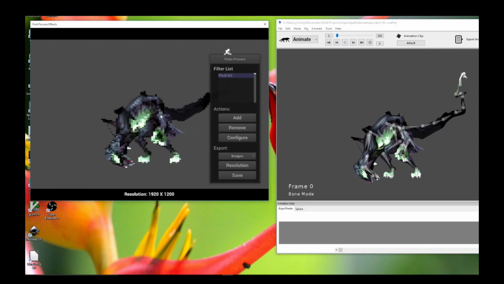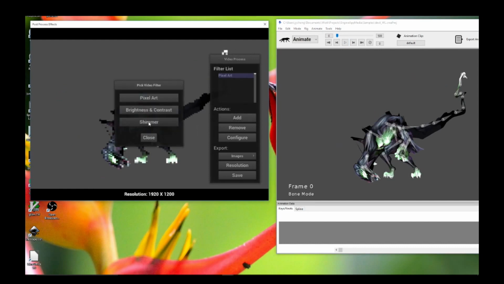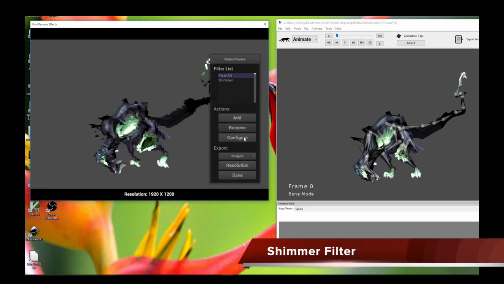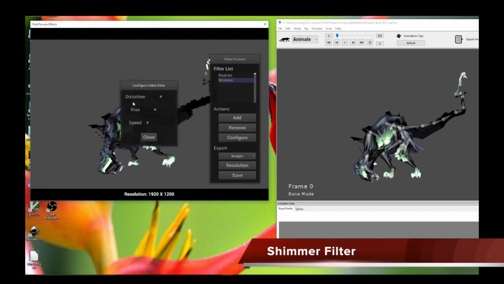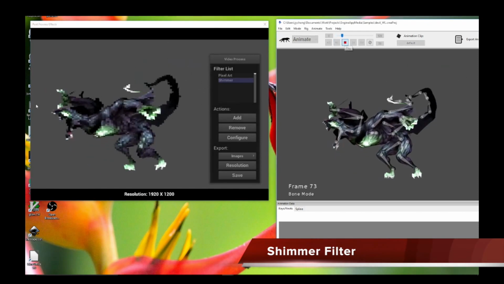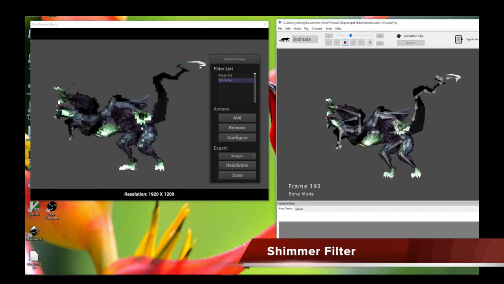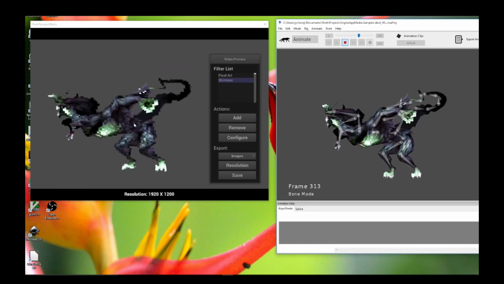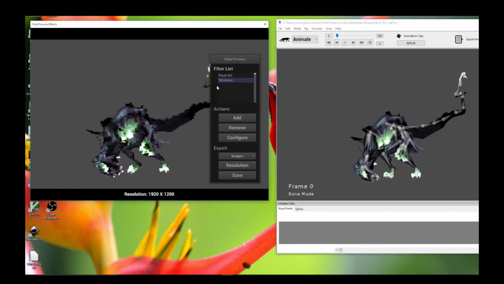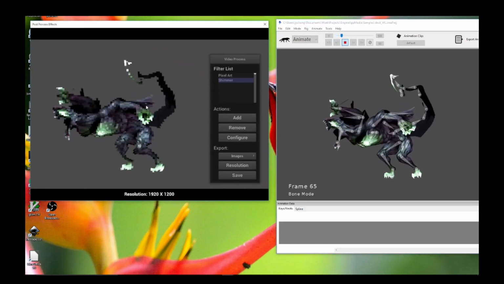Now another filter you can add is the shimmer filter. Okay, this gives it a shimmering effect, and there are all kinds of knobs and options you can play with. You can change the amount of distortion. You can change how quickly it rises and dissipates. You can change the speed, okay? And that's what you get. So you get a shimmering effect, like a flame effect applied, like a heat wave, heat haze effect. I think that's the best way to describe it. A heat haze effect applied to the results over here.